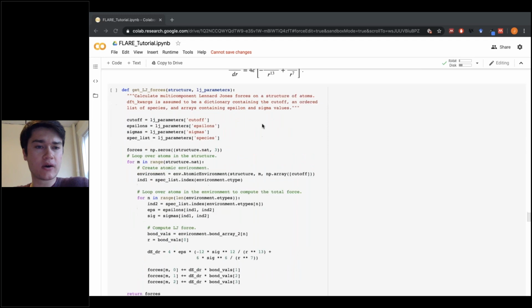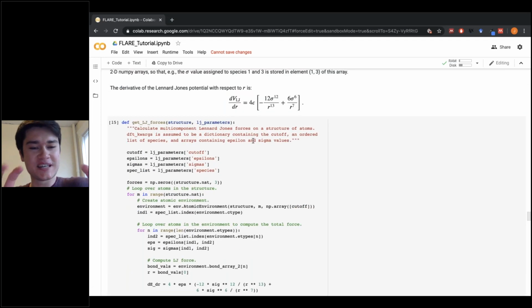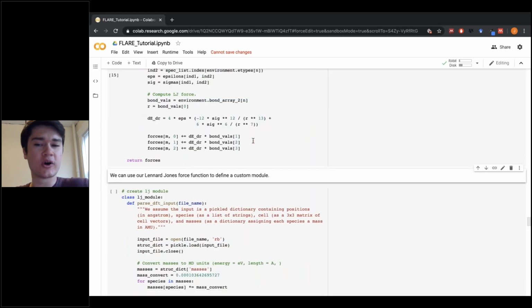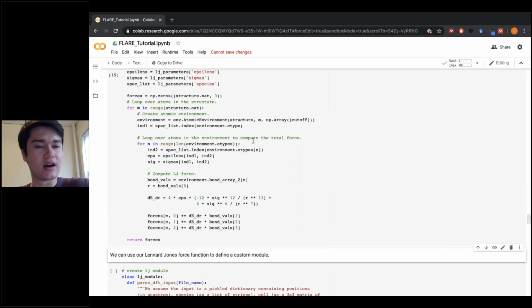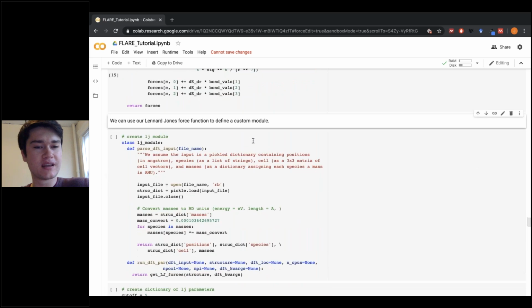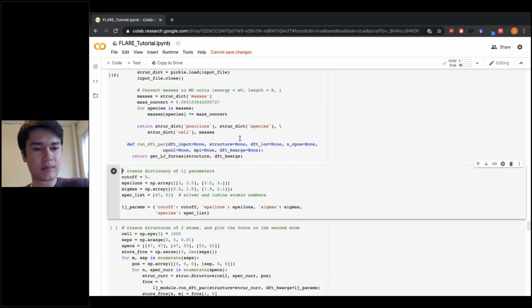Now we'll define a custom DFT module that just returns Lennard-Jones forces. In the FLARE code, you can define a custom DFT solver like VASP or Quantum Espresso. Here we're just going to make it as simple as possible. So let's run that block.